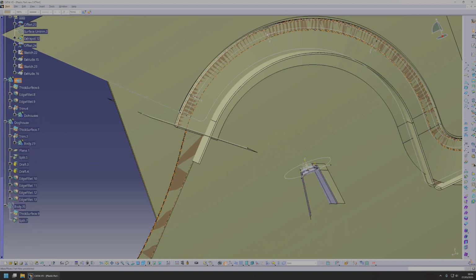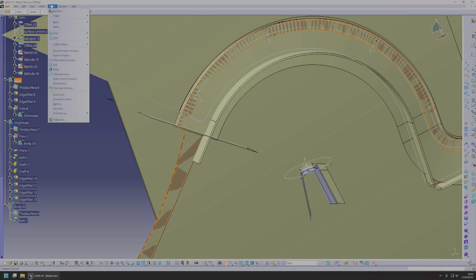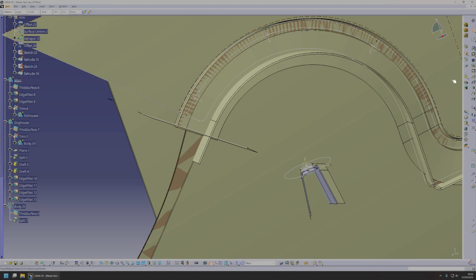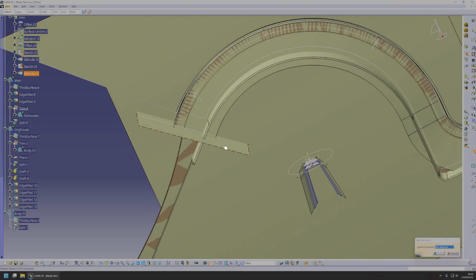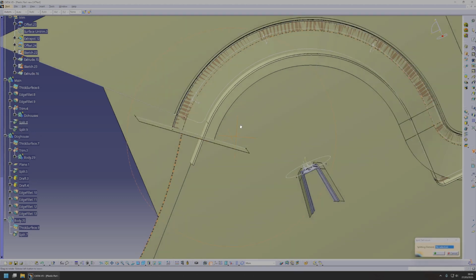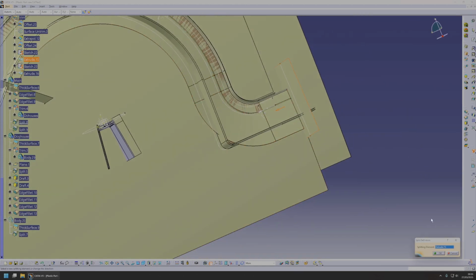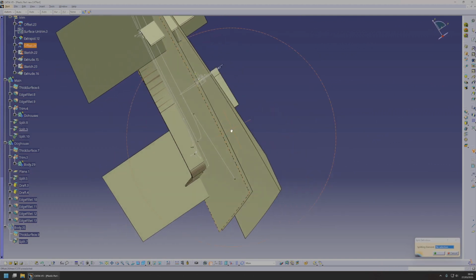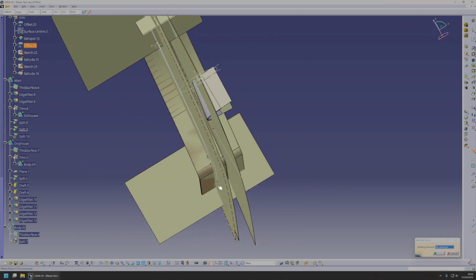Okay, now we go back to the main shape. We switch back to part design and we trim it. Trim ones like this, ones like that, and ones like, where is it?